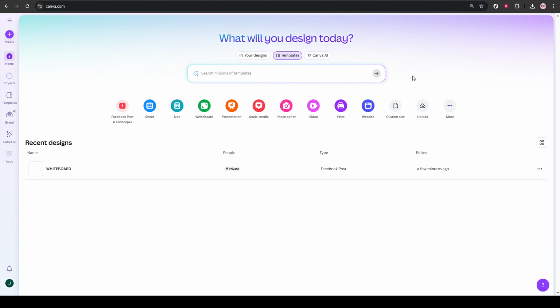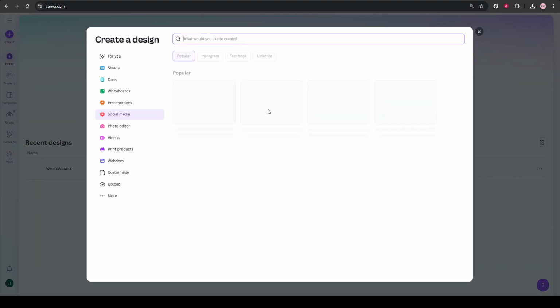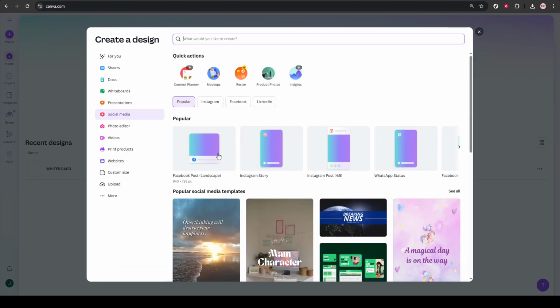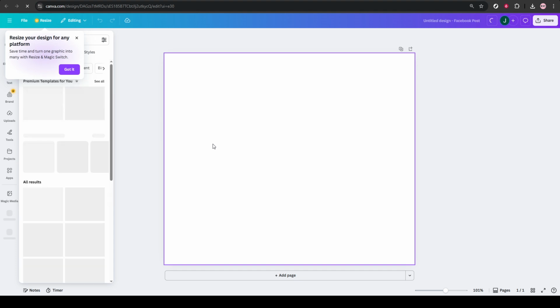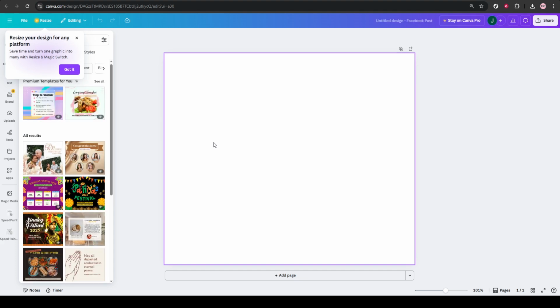You have quite a few options to choose from when it comes to templates, so feel free to select any that catch your attention. Don't worry too much about the specifics yet, as you can customize these templates later on to suit your needs. Next, you'll need to choose the size of your template, which will depend on your end goal. For instance, are you planning to upload this video on social media, or is it for a presentation?